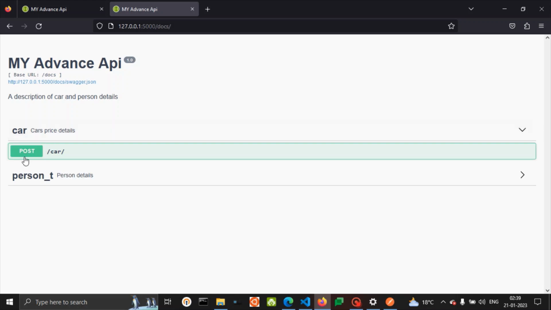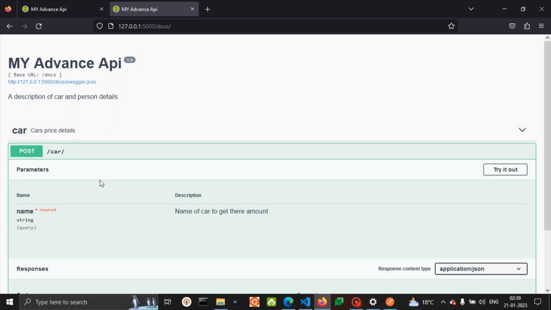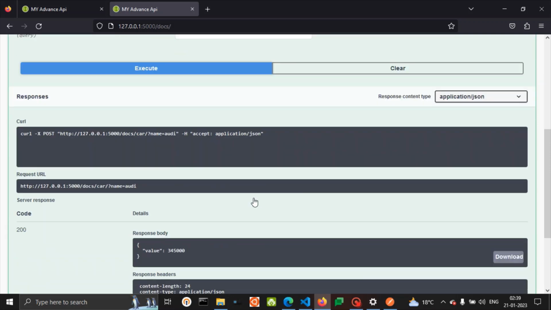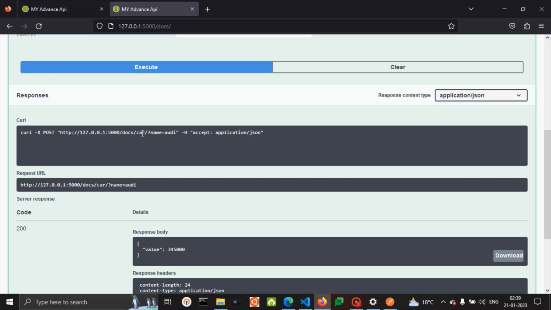Now let's see how this basically looks. If I try to execute one of the APIs, you can see that before it was just car, now docs has been attached to car. Docs has been inserted between the base URL and car, and this got extended.